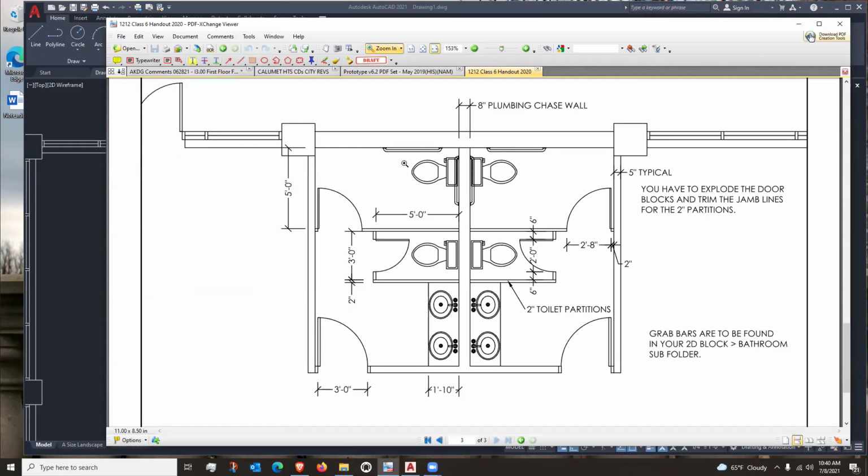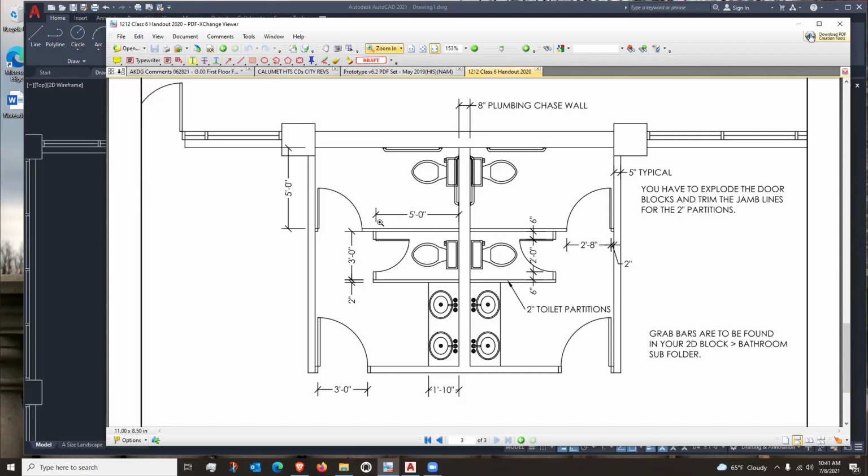All right, so now I have some toilet partitions here. I have a handicapped stall and then a regular stall. For the sake of clarity for this drawing, it says here 2-inch toilet partitions. So we're going to show these toilet partitions as 2 inches thick. In reality, you should know that toilet partitions are not 2 inches thick, they're 1 inch thick. But that's the way this is drawn here. So we're going to be consistent and do as we're told here. And I'm going to draw these toilet partitions 2 inches thick here.